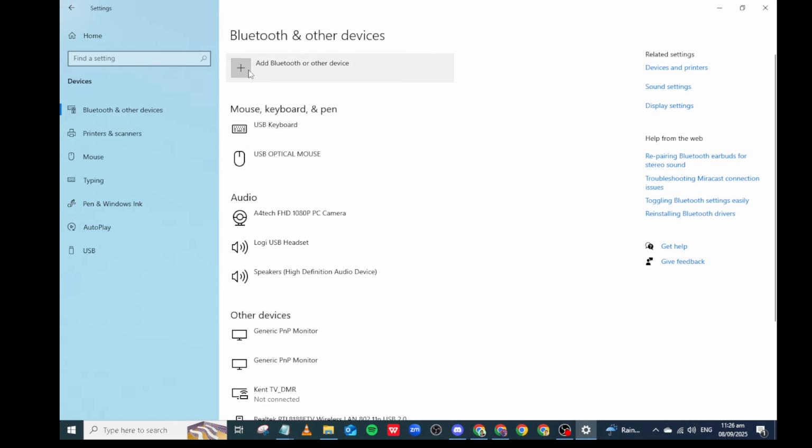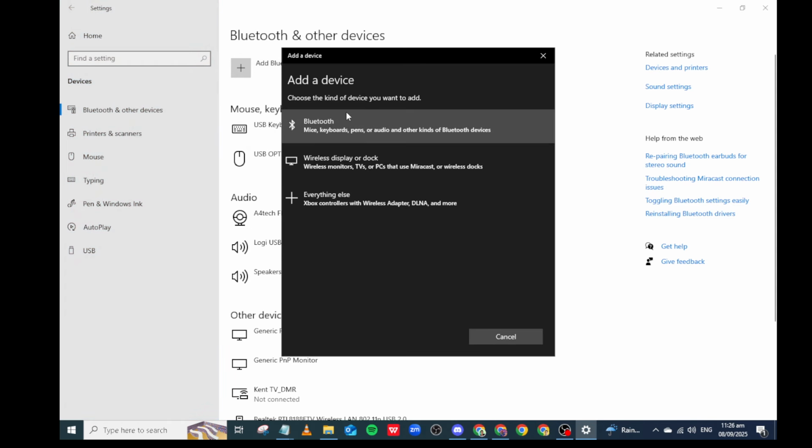I hope you found this guide helpful and that you enjoy the convenience of wireless connectivity on your Windows 10 device. If you run into any problems, be sure to double-check that your device is properly set to discoverable mode and that any gadgets you're trying to connect to have sufficient battery life.